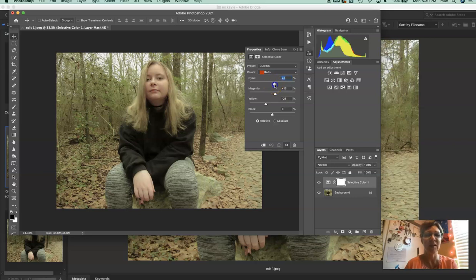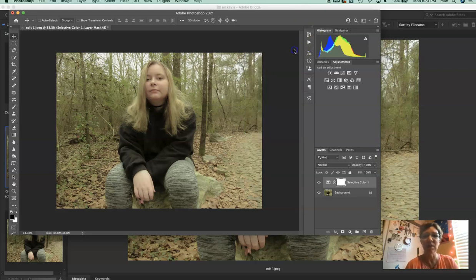Cyan is kind of hard with this picture because of all the green. So you can't really do it overall, but I'll show you another trick there too. But black, it really depends if you want to go for a stronger black or if you want to bring detail back into the black. And you have to make sure relative is clicked. It should come up that way for you. Okay, so yeah, I think she looks better, and it's really subtle, so she doesn't look different, and we still have that cool feeling in the background.